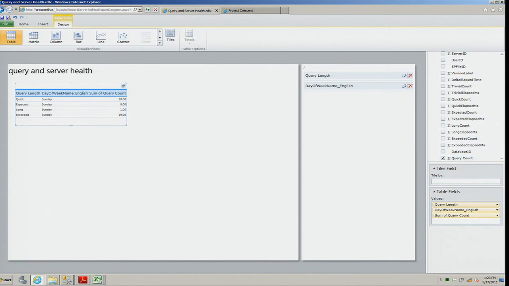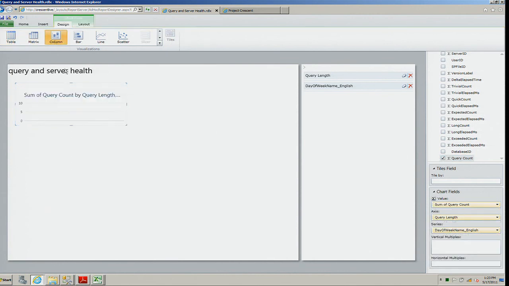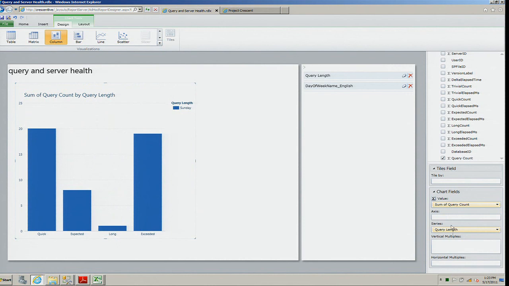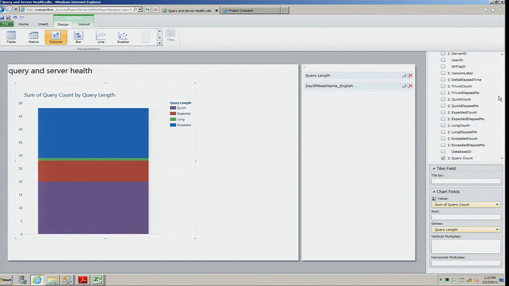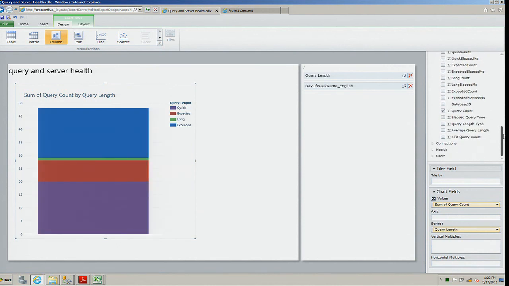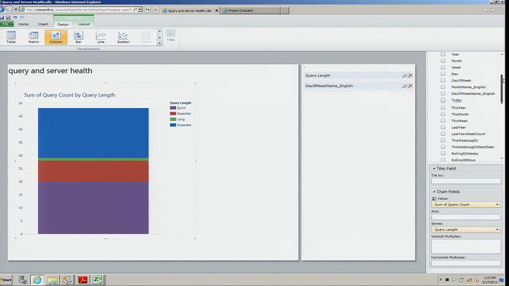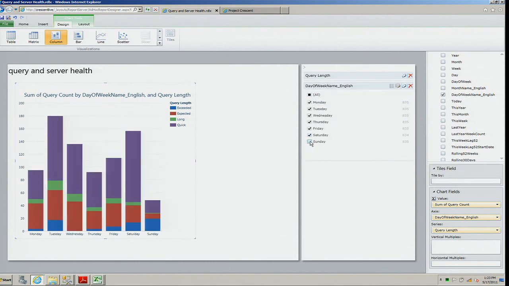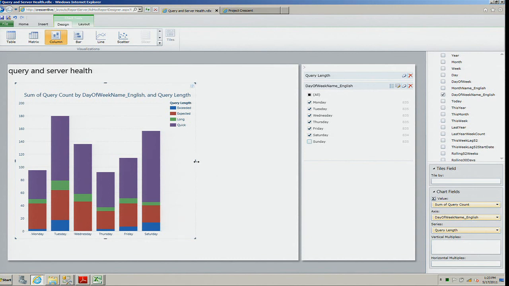All right. I'm going to go ahead and turn this into a chart. Oh, I got these flipped. So I'm going to go ahead and put this one here. And I'm going to go grab day of week. Again. There we go. All right. Oh, I know what the problem is. I filtered them all out. I wanted the opposite of that. There we go. All right, so get rid of Sunday, because nobody works on Sunday.